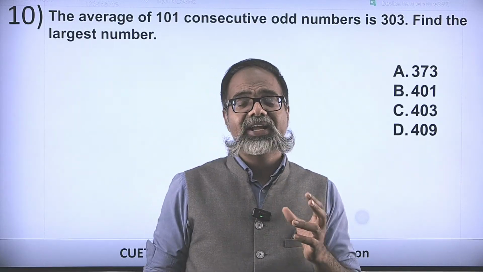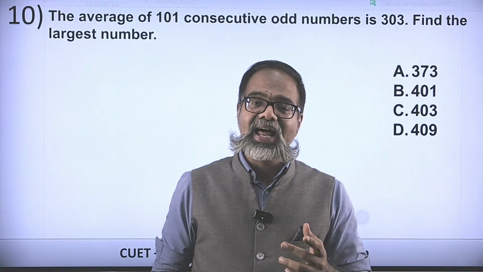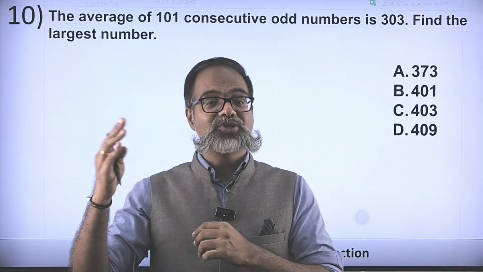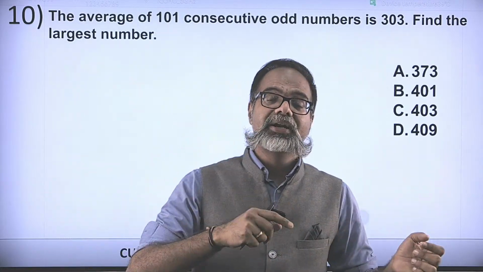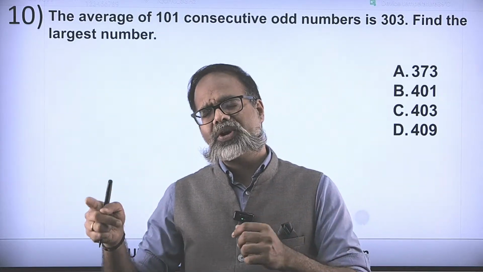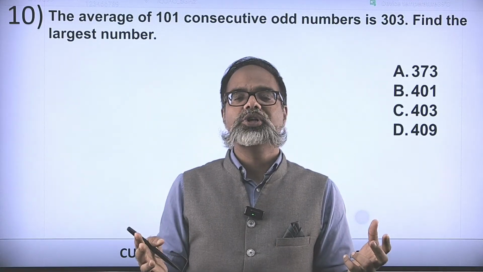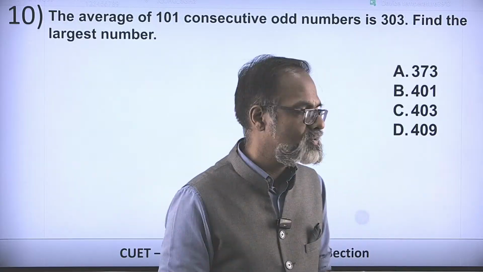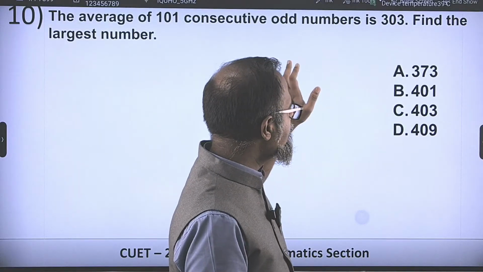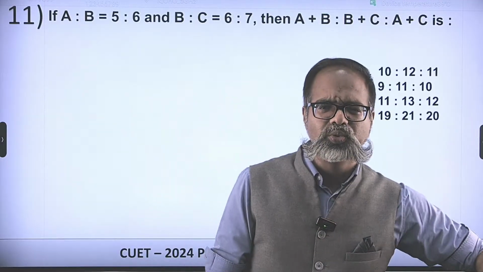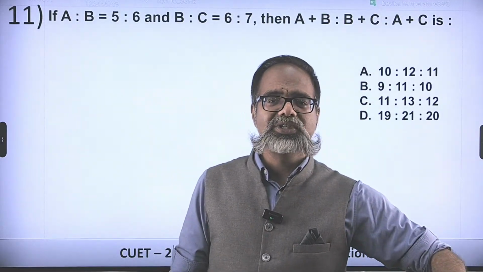Otherwise, you could have taken the first term as A, the last term as A plus 200, and so on, and then the middle term as A plus 100. You could have got it, but there's no need to actually use pen and paper. Logically, it's absolutely solvable. Excellent. So now I think we can move on. Don't even know why this was asked.